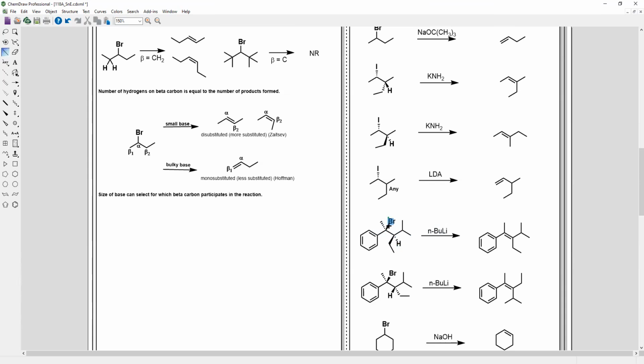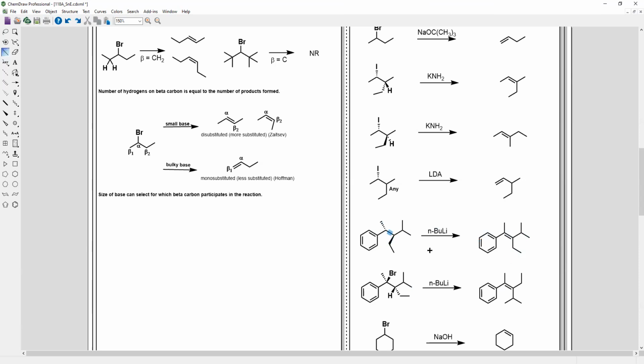This hydrogen's a dash and this bromine is a wedge. That means that we're already in the anti-periplanar state. We can just get rid of these guys and just draw the double bond in. And that's exactly the product that we see over here, right? We just have to planarize this and planarize this. That's exactly the answer that we have right over here. So again, if it's already in an anti-periplanar state, you are already visualizing the alkene product. You just have to put the double bond in and get rid of the stereochemistry.